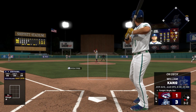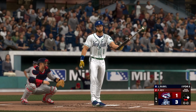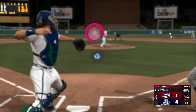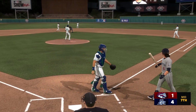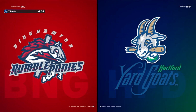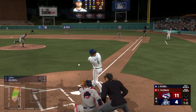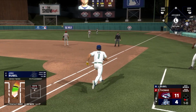He left so many runs on the board. He struggled with the fastball. Now we're talking about his performance. He struggled with his fastball. It seemed like there was no plan at the plate. It seemed like he was just swinging the bat, especially in the first game of this series. However, he really found his footing in the last couple of games. He showed power in game 2, and then a more contact-oriented approach in game number 3.